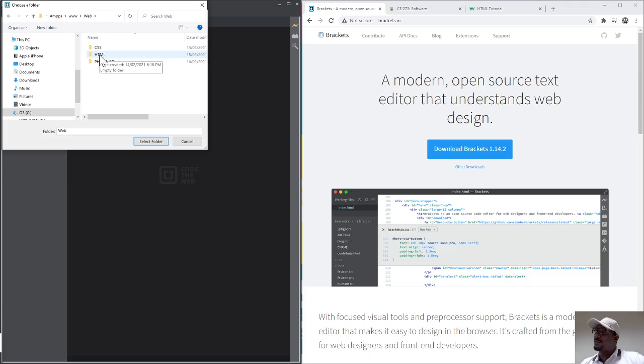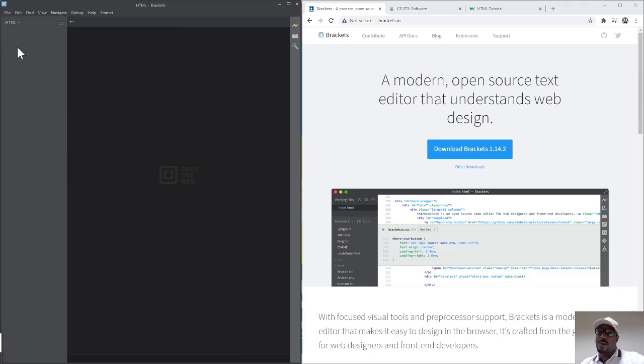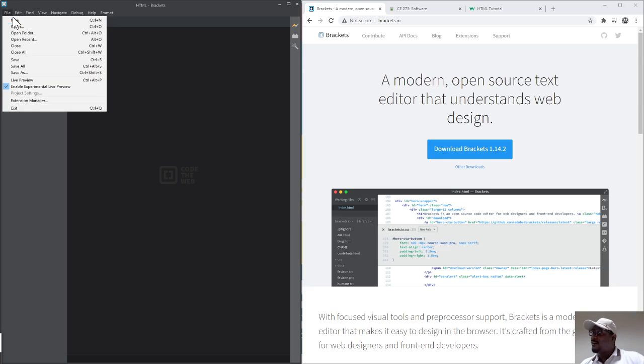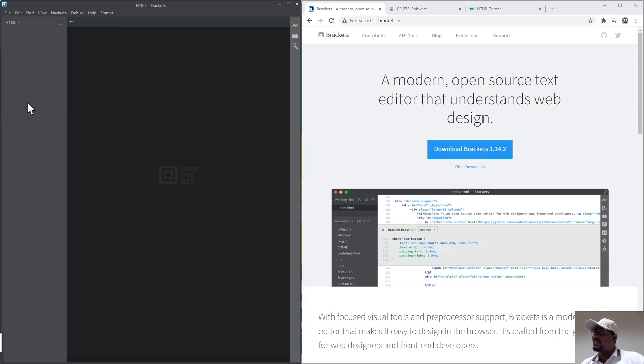I have another folder called HTML. So I've already selected that folder. That is where all my files will reside when we start with our HTML. If you are doing it with graphics too, I'll go and select the A-Frame session, open that folder and put those files in there.